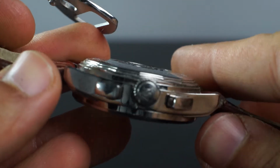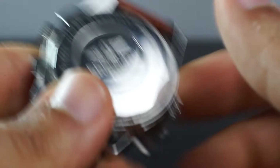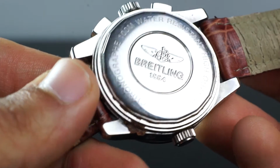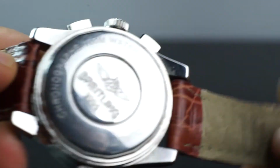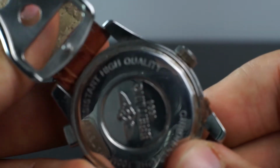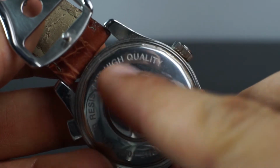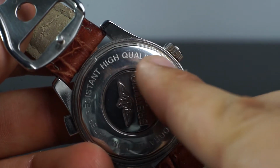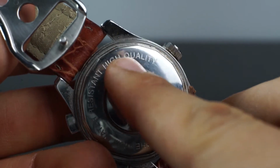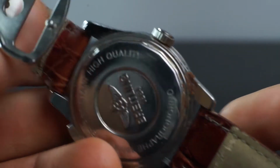As far as fakes go, it's okay, I suppose. Let's look at the case back here. Yeah. So it's Breitling 1884, chronograph, 100 meters water resistant, high quality. I don't own any Breitling, but if one of you owns a Breitling, please let me know if they actually write high quality on the back of their watches. For some reason, I doubt it, but it says high quality, so we'll take their word for it.